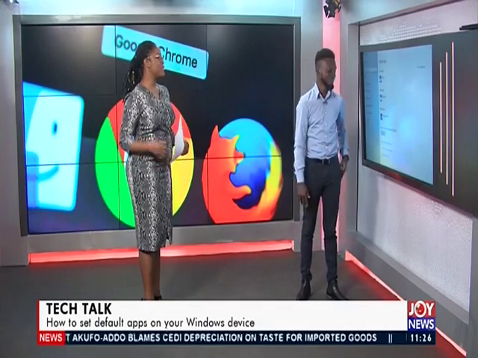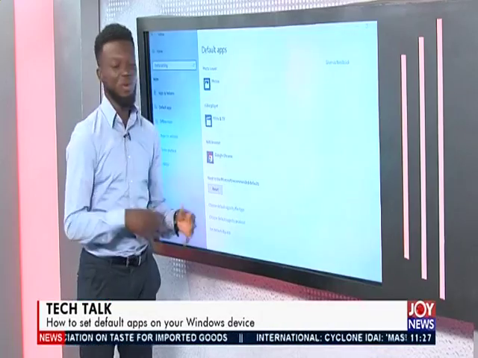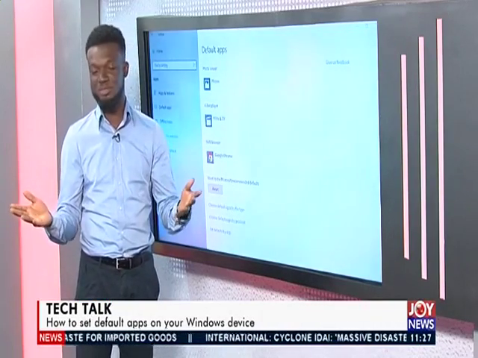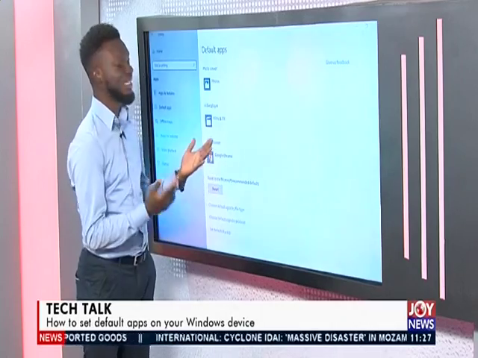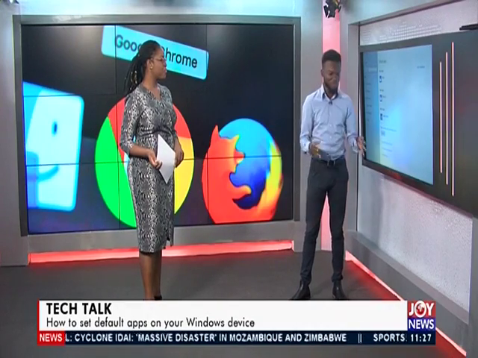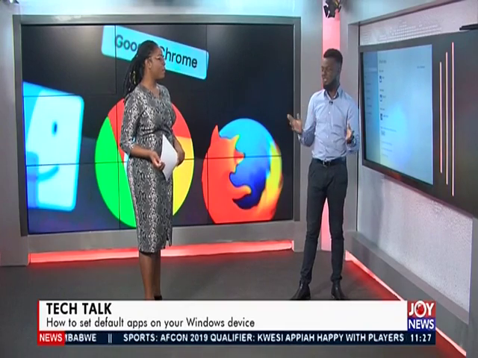Okay. Well, is setting your default apps peculiar to only Windows 10? No, you can do it for all the other Windows OSs like the 8 and then the 8.1. But most of them have been phased out with time because Microsoft wants everyone to use Windows 10. If you're using any OS older than Windows 10, you should upgrade because you're not safe. That is a fact. There are a lot of exploits out there.